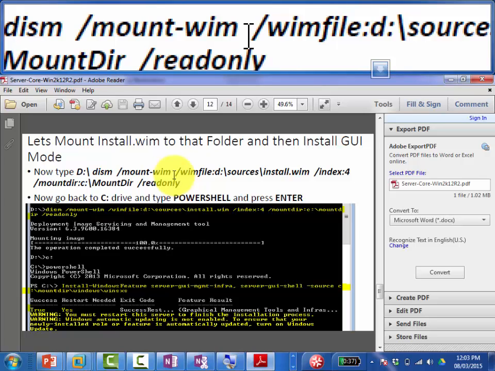The rest is the same. If you press up arrow you get that command. After index 4, is there a space or do we just keep typing? Yeah, there's a space after 4, because there's a screenshot in the PDF as well. We're going to enter that full command, right? Yeah.